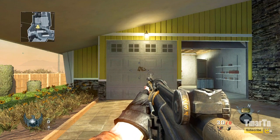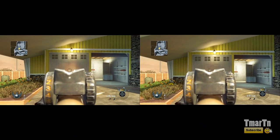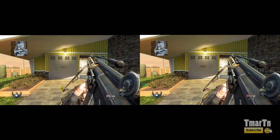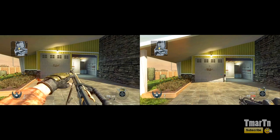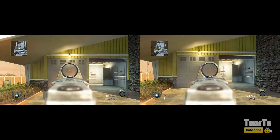Now, you might be saying, is this really that big of a deal, T? Yes, it is. It's huge. Let's take a look at them side by side here, and you're going to see that the YY reload is done much quicker. This is just one of those tiny little things you can add into your game that's really going to help you out. I use it in pretty much every game that I play, and it really helps me win a lot more gunfights because I can be done reloading before he can, which means I can get more bullets into them.